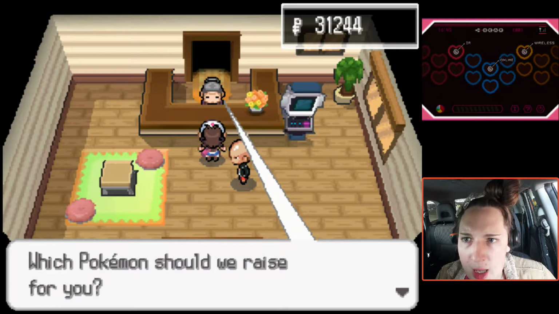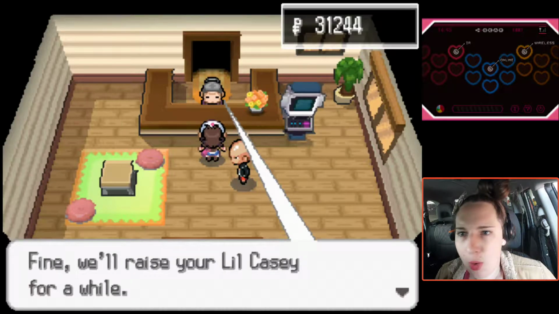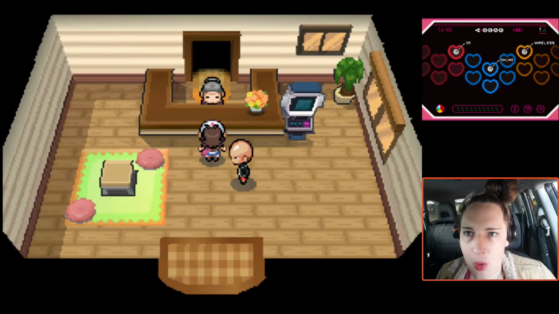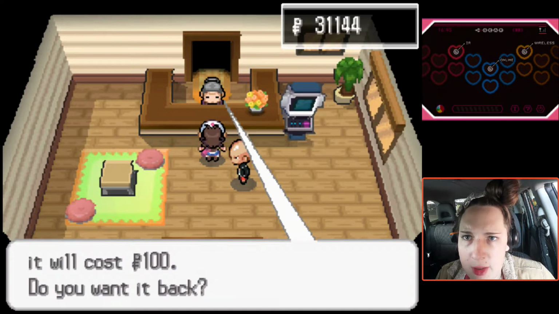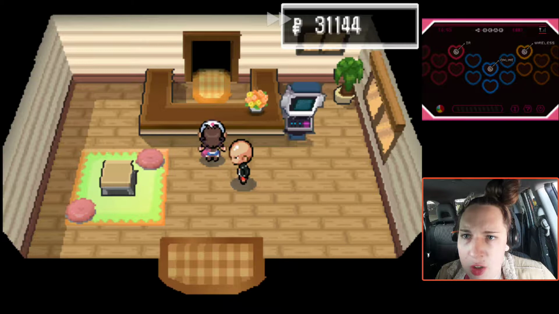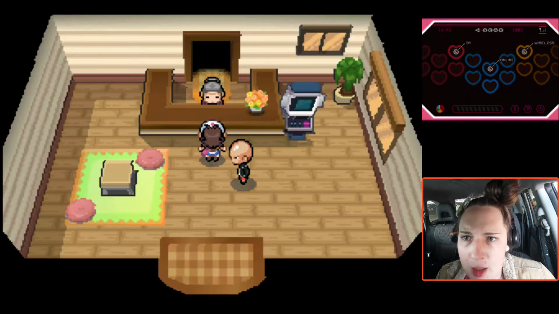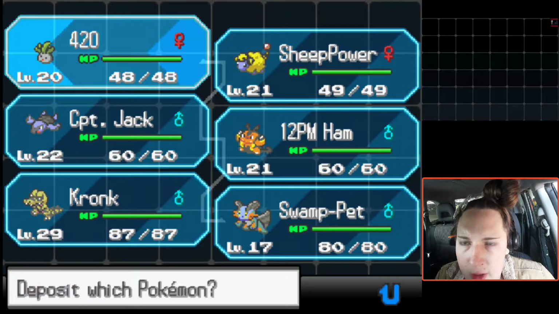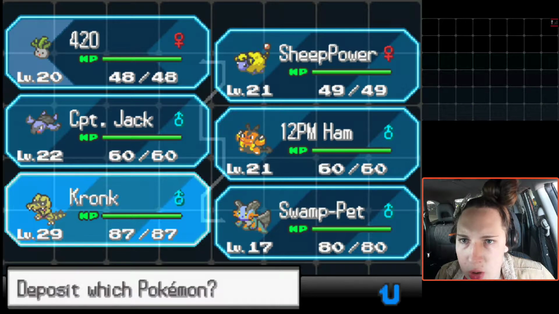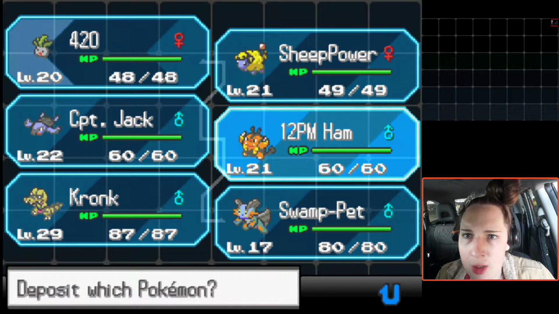I'm the daycare lady. Which Pokemon do we want to raise? I'm gonna drop off little Casey at the daycare. Oh, we'll take care of little Casey for a while. Come back later. And I want to take back my Swampert. Yes. It was worth 100 even though it didn't level. So remember that. No, I don't want to take back little Casey. I want to put another Pokemon in there. Who are we going to leave in there? Kronk, you're already at a good level. Swampert, I don't care about you so much anymore. Ham.